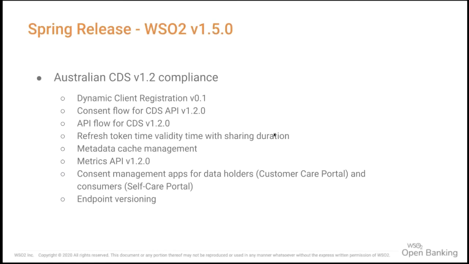For the UK specification, we run a particular suite to ensure we stay compliant. For the security test suite, we run the OpenID conformance suite 3.3.1; for the functional test suite, we run functional conformance suite 2.6.0; and for dynamic client registration, we run version 1.0.3. Our latest addition to supported specifications: the open banking solution is now fully compliant with the Australian Consumer Data Standard version 1.2. We have added major features such as dynamic client registration, API flow for consumer data standards, metadata cache management, endpoint versioning, and more.